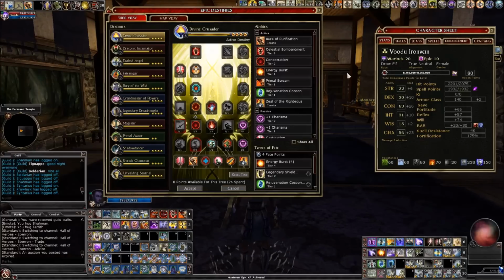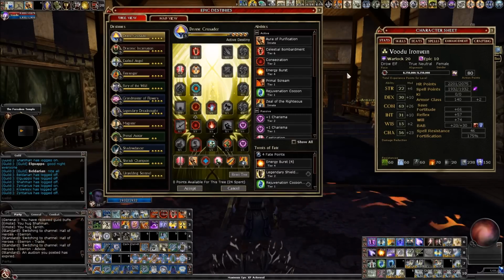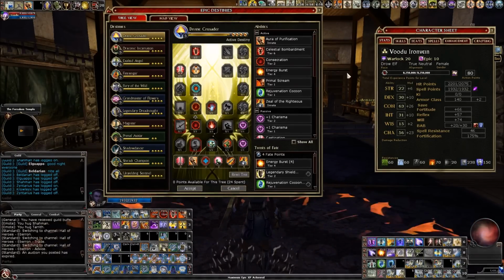I think it's a little more fun than Exalted Angel, at least for the way that I have it set up. There are a lot of great DPS destinies for Warlock. This is an Enlightened Spirit. You could do Shirati, you could do Unyielding Sentinel, you could do Exalted Angel, you could do Divine Crusader. I guess Unyielding Sentinel is not a DPS destiny, but the others are. But I really like this one.